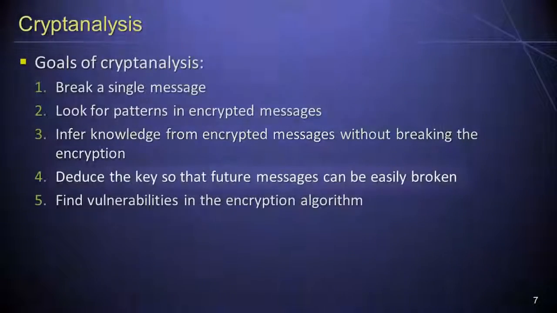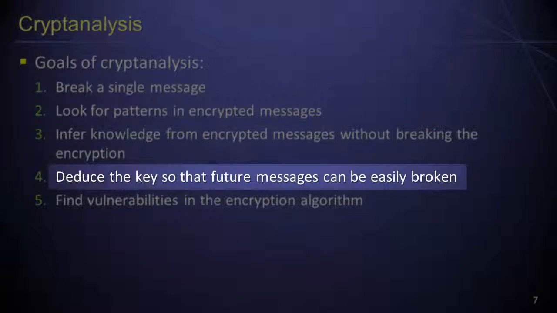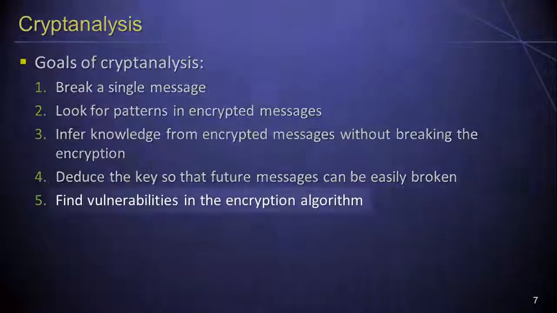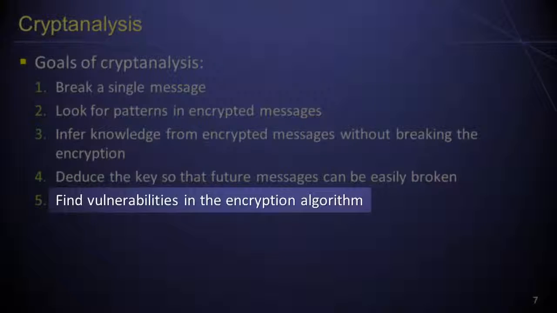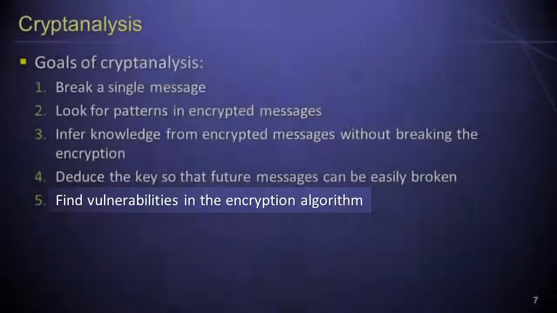A fourth possible objective of cryptanalysis is to deduce an encryption or decryption key so that future encrypted messages can be easily or quickly broken. Finally, cryptanalysis might be conducted with a view toward identifying vulnerabilities in an encryption algorithm. This sort of analysis can help the designers of encryption algorithms to determine whether their algorithms are secure and reliable.